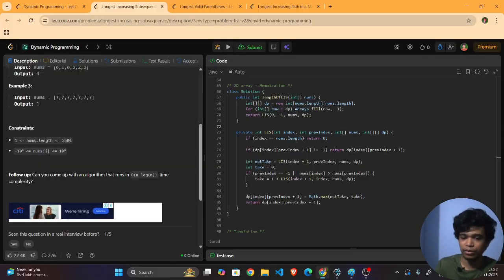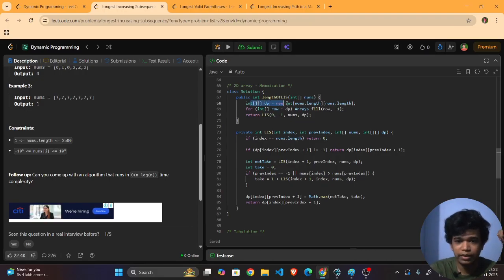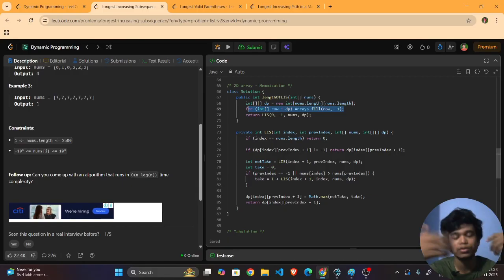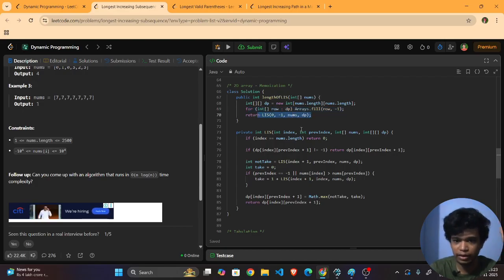Now let us get into the coding part. Initially I'll have a DP array with n square as its dimension, and everything is filled with -1. If you want to fill everything with null, infinity, int max or min, that's your wish, but it should not be a return value from any function call, and it should be the same for all the values in the matrix. Now this is the same as what you already saw in the recursion, and the new line I have added is this line.